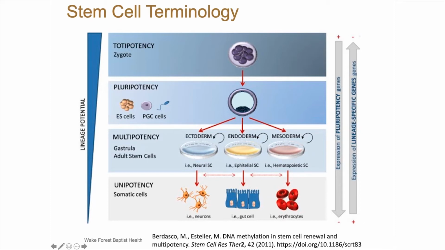Multipotent stem cells are cells that are lineage restricted, meaning that they can form either all the cells and tissues from the ectoderm, or all the tissues from the endoderm, or all the tissues from the mesoderm. And then lastly are unipotent stem cells, and these are really what we use the most often. These are the adult stem cells. So if you injure your muscle, it's the skeletal muscle satellite cells, which are the stem cells, that become activated. And those are unipotent stem cells, meaning that they can really only become one type of cell.